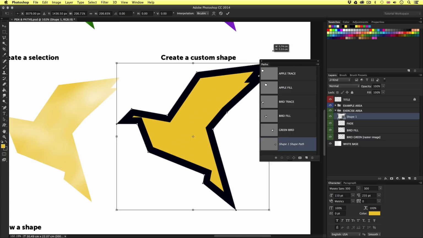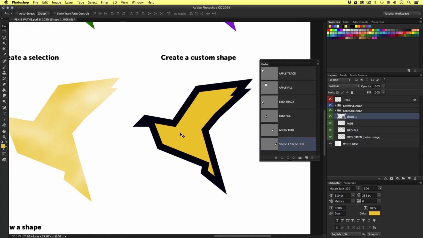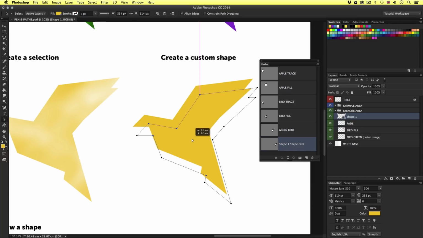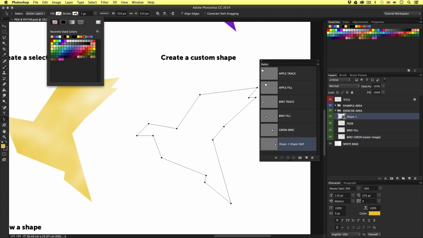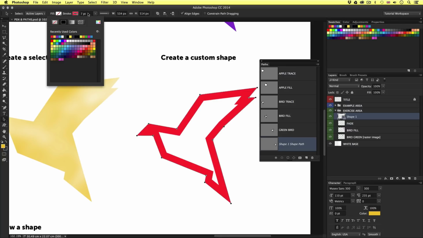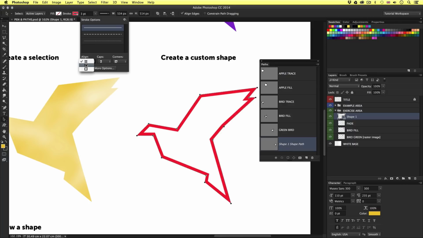So I can scale this shape up or down as many times as I like, and I will not lose any quality. I can also apply fill and stroke effects up in the control panel. So should I want this as a red stroke with a transparent fill, I can set this up in the control panel. Creating custom shapes like this gives us much more creative flexibility.